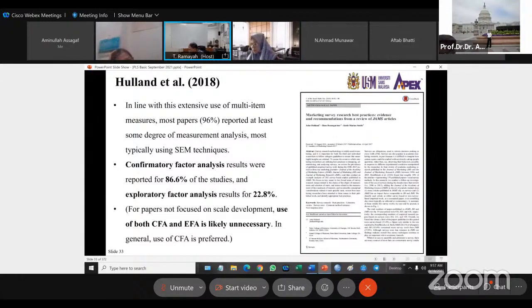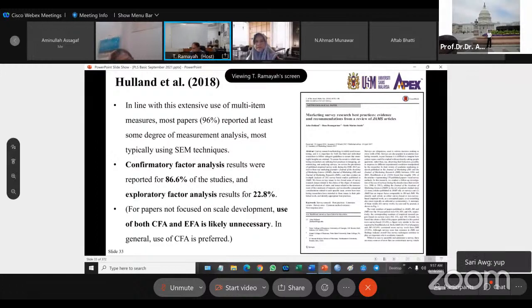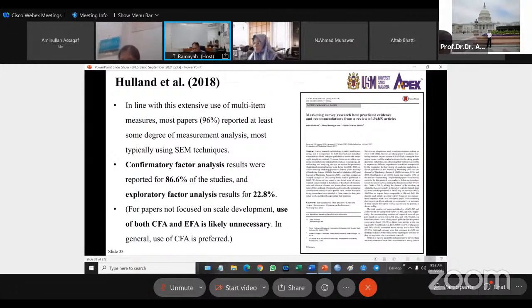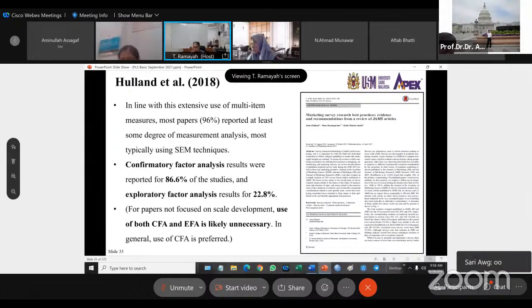I think, Sarima, your question is, in your institution, you are still doing EFA and CFA. That's actually incorrect. You cannot do EFA and CFA with the same data. If you want to do EFA and CFA, your EFA must be a separate data, and CFA must be a separate data. Or you can do what we call a split sample. You collect 400 data, you split the data 200, 200. With 200 you do EFA, and with the other 200 you do CFA. That's possible. But you cannot do both EFA and CFA with the same data. That's not possible.